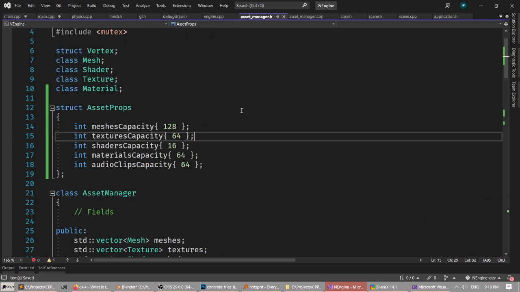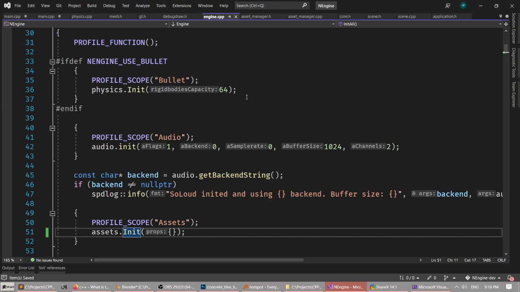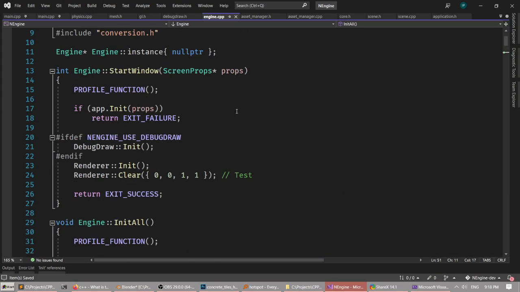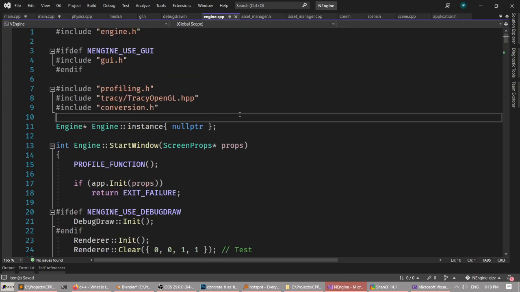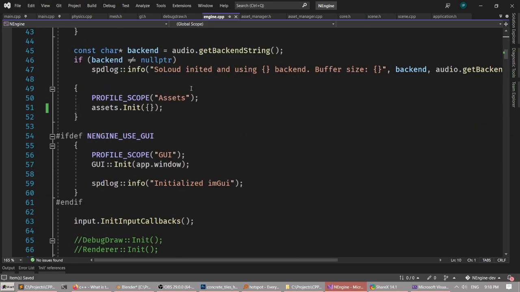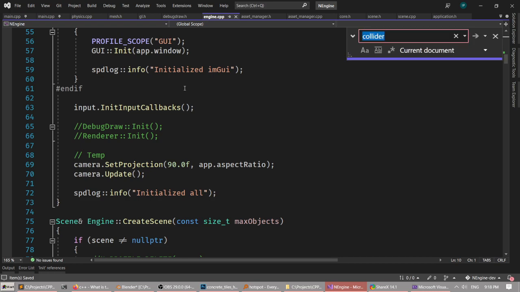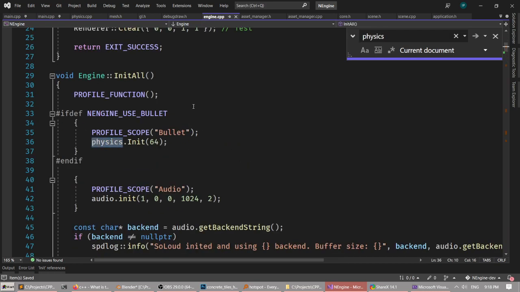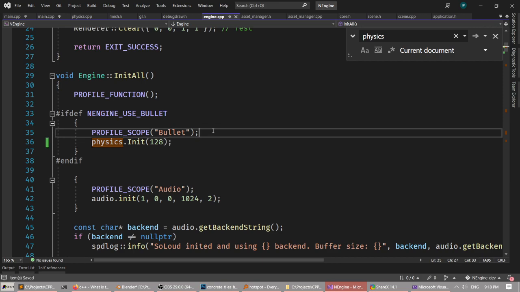Physics init, physics init, physics init, there it is. Physics init 64. This capacity is terrible.